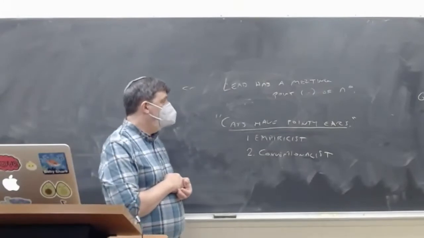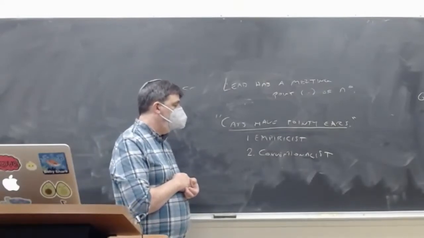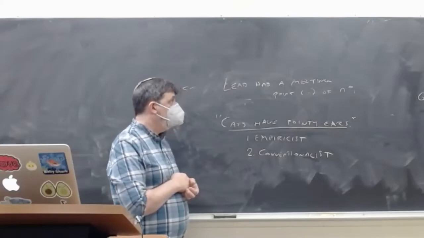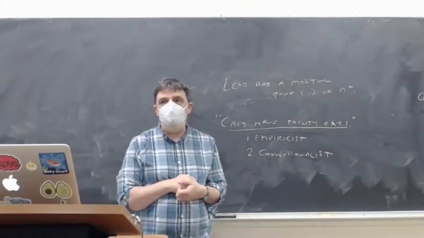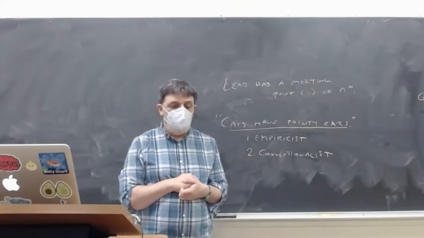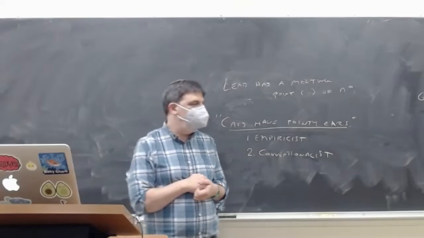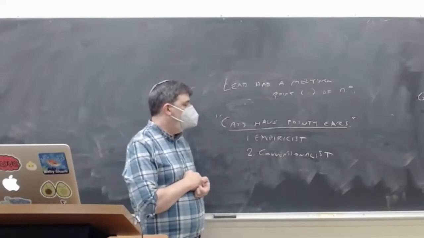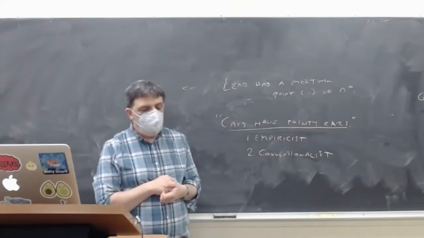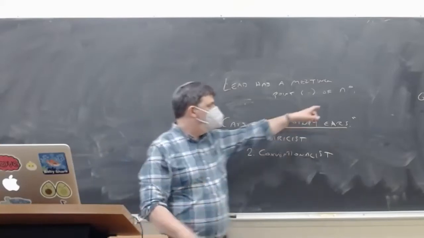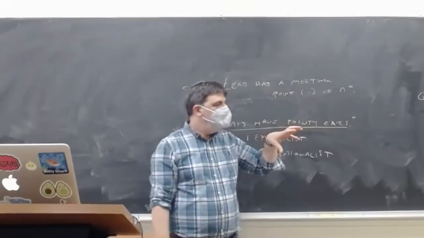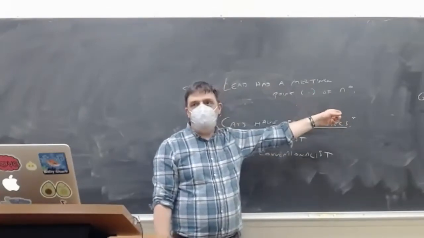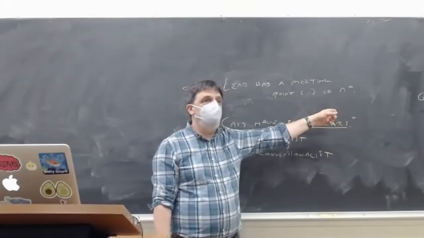Well, the empiricists would say we've discovered that there are different isotopes of lead and that they don't all have the same melting point, and that what we called lead before was a mixture of these different isotopes, et cetera. The conventionalist will say, if there's one isotope that actually has this melting point, we've discovered that that's lead and it was mixed with impurities. If no pure isotope has that melting point, they'll say we discovered there is no lead.